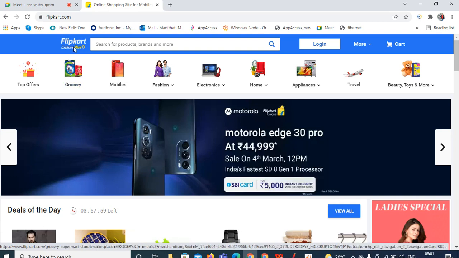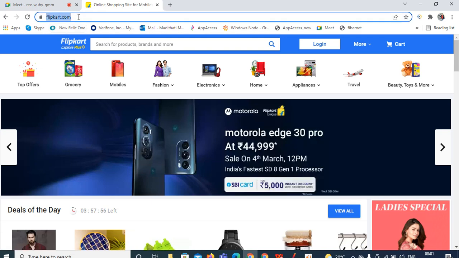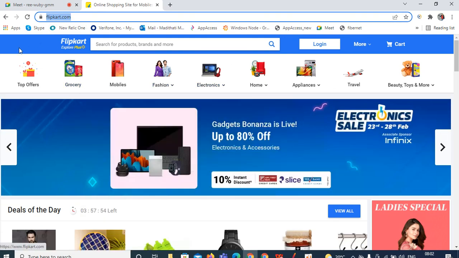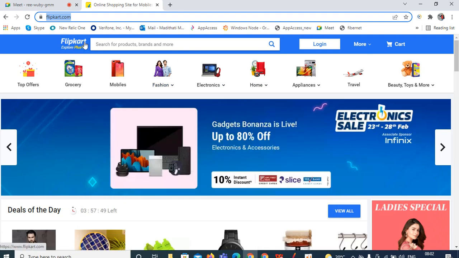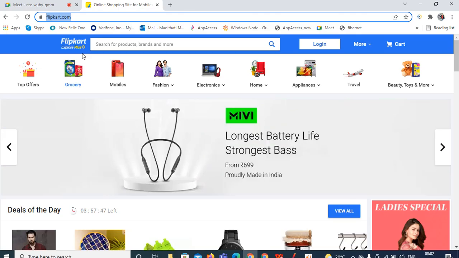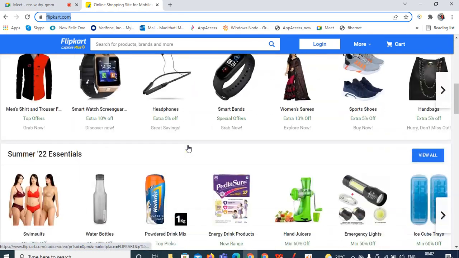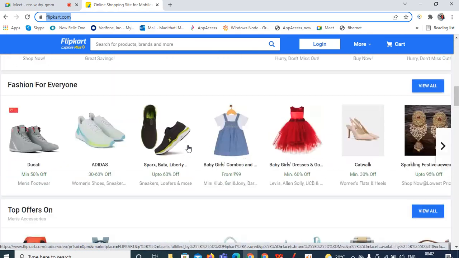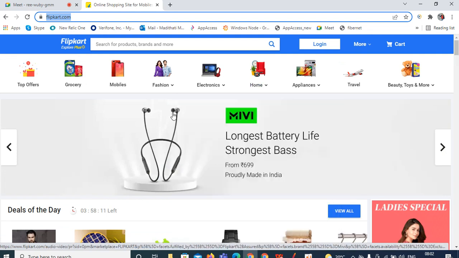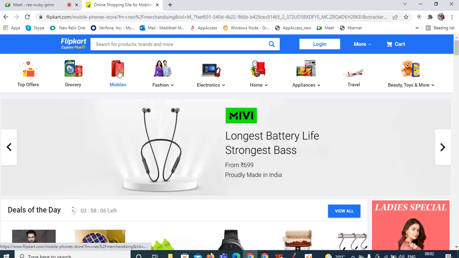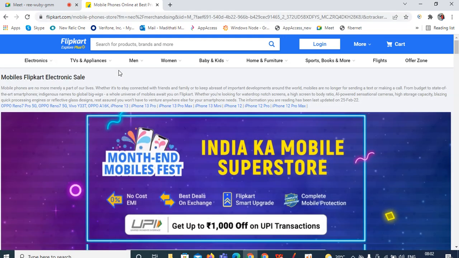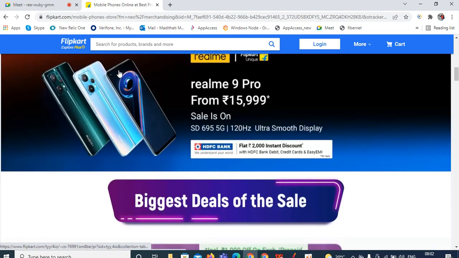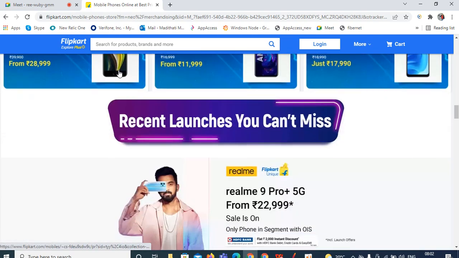See here, you can see flipkart.com, whatever the page you are on now. Currently you have landed, and there you can see Flipkart. So what it means is you have landed on the Flipkart page. This is the Flipkart home page. Now within Flipkart I am going to do some transactions. I am going to click on the mobile. If I click on the mobile, I am redirected to the page where I can see mobiles only. Everything you can see is related to mobiles.